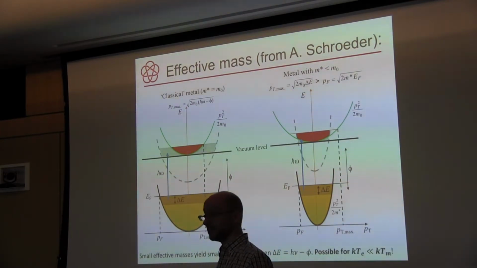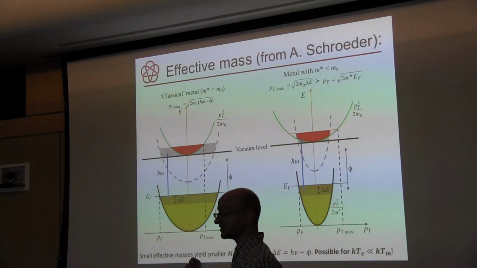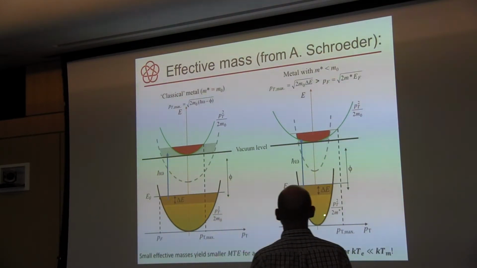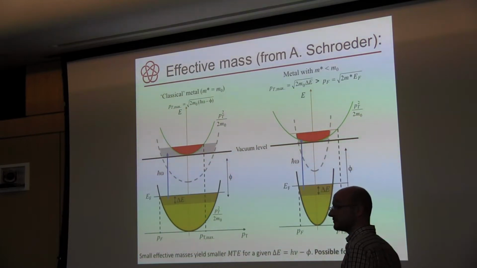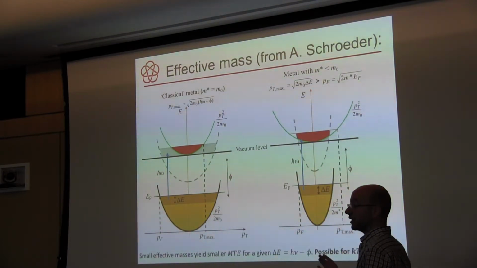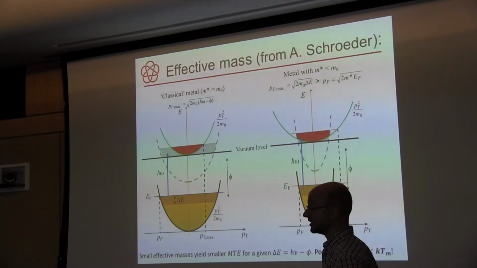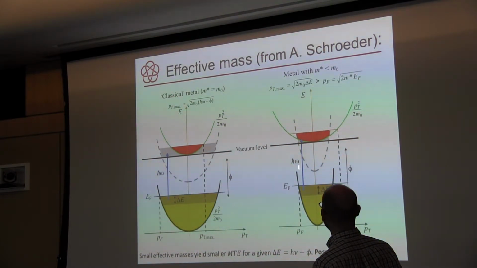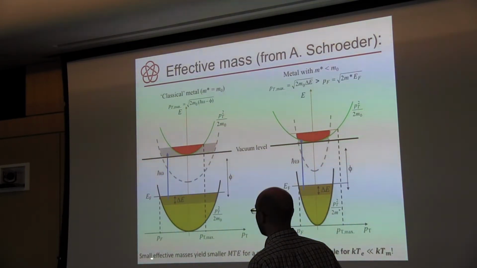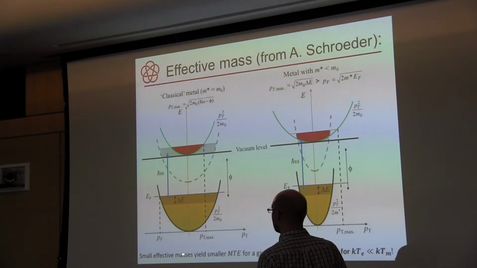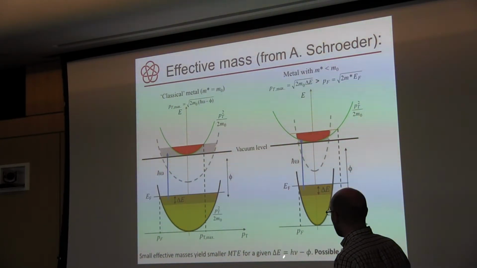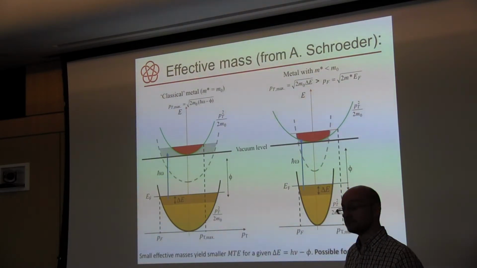Now, let's look at the same case, same parameters, except we change the effective mass. We make the effective mass smaller. When we do that, the parabola, p squared over 2m star, where m star is the effective mass, is much narrower. For a given delta E range, we don't have as much momentum range. And remember, momentum spread is the thing that we're interested in limiting. So if we promote this by the same h bar omega, you can see that we're already limited by the original states of the electrons into a smaller momentum region. If you stare at this picture long enough, you can reason out that small effective masses, for the same excess energy, h nu minus phi, yield lower MTE results.